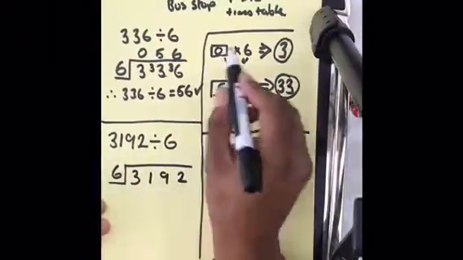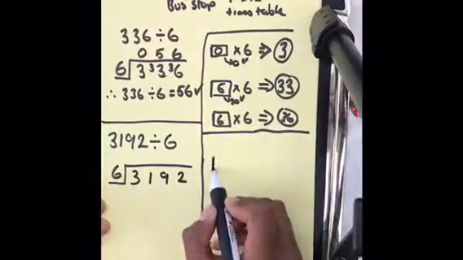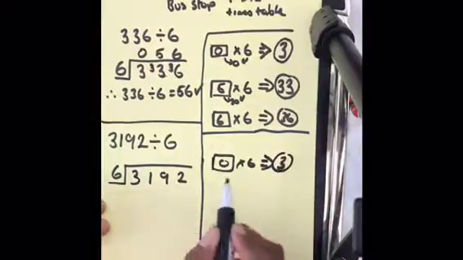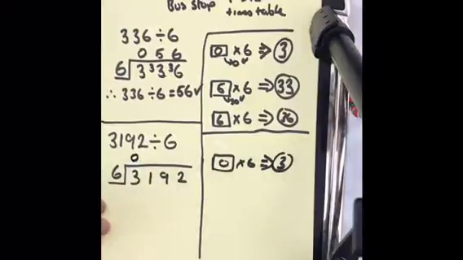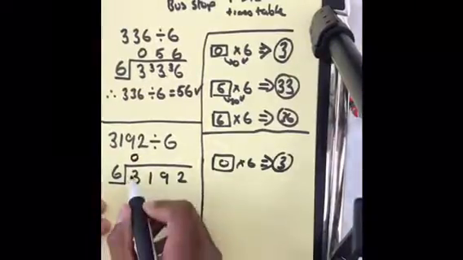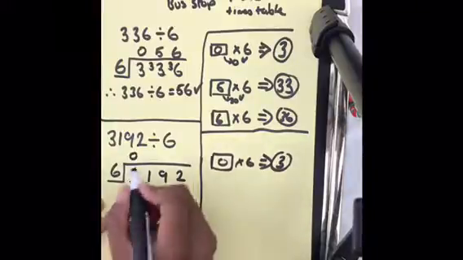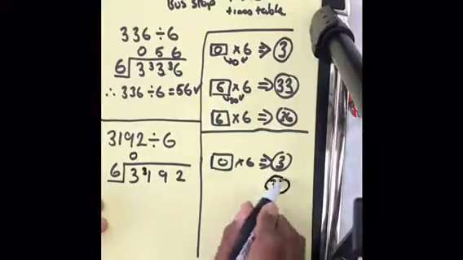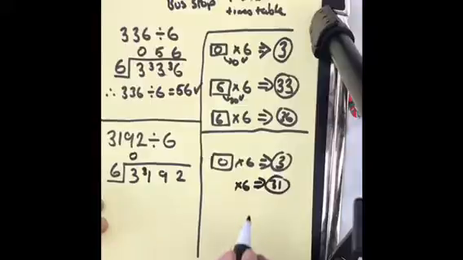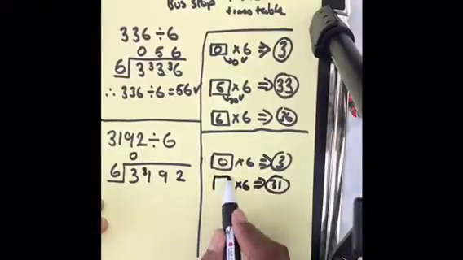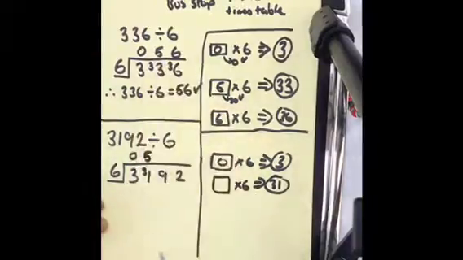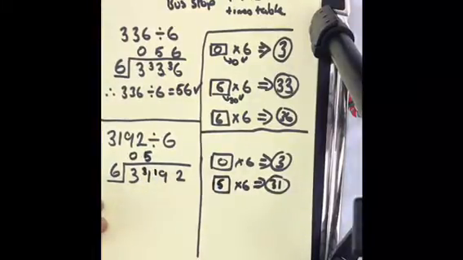and again I asked the question, the first question which I asked here, how many 6's go into 3? 0 times 6 is what I'll have to use with a target number of 3, because 1 times 6 is too big. So 0 times 6 is what I'll use. 0 times 6 is 0. I have all 3 left over, so they go in front of the 1, making it 31. So my next target number is 31. I'm multiplying by 6. I can't use 6 times 6 because that's 36, so I'll use 5 times 6. So the 5 goes there. So it's very similar to what I've started off with here. 5 times 6 is 30. I have 1 left over, so that 1 goes here.